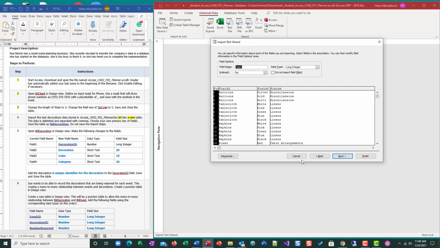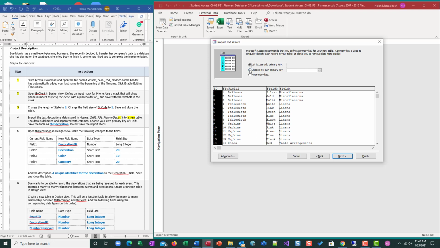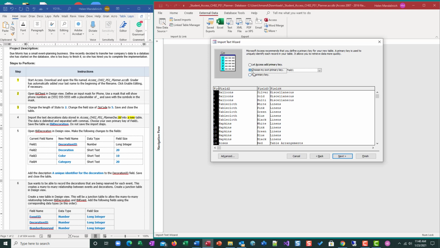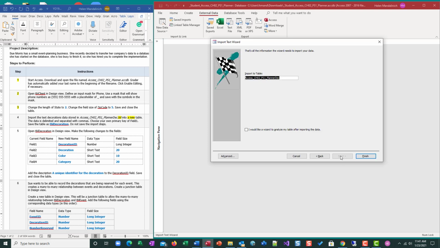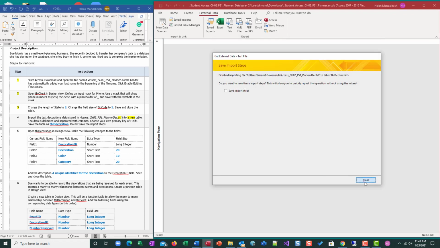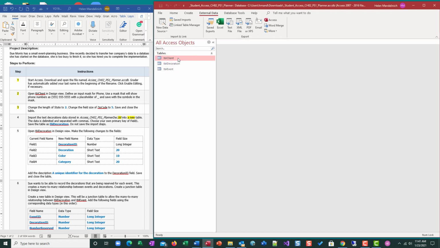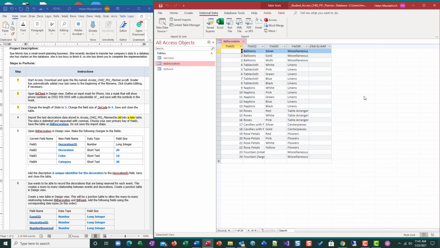So that's good. Next. Oh, sorry. Choose my own primary key, which is this field 1. Next. And we're going to call this TBL decoration. No S. Finish. It's going to import it. I'm going to close it. Now I have 3 tables.